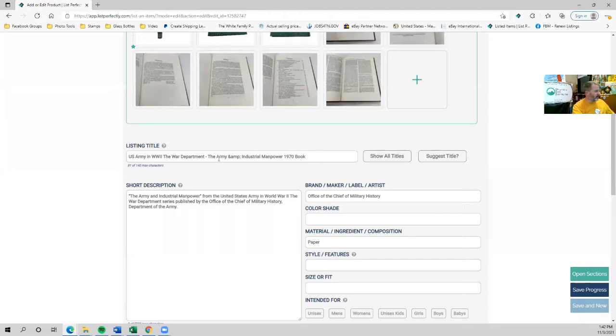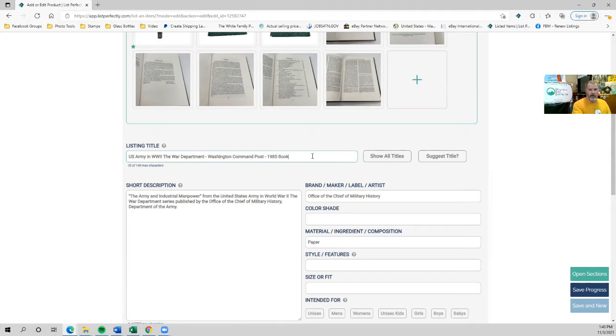So the only things that we need to change are the title. Everything up to this point is the same. And then we will just change this to be Washington Command Post. I do have to keep an eye on the number of characters, see how much I can do. I can't quite get everything that I had in the previous listing with the date. So I think I will just go with Washington Command Post and then put in the date of the book, which is 1985.